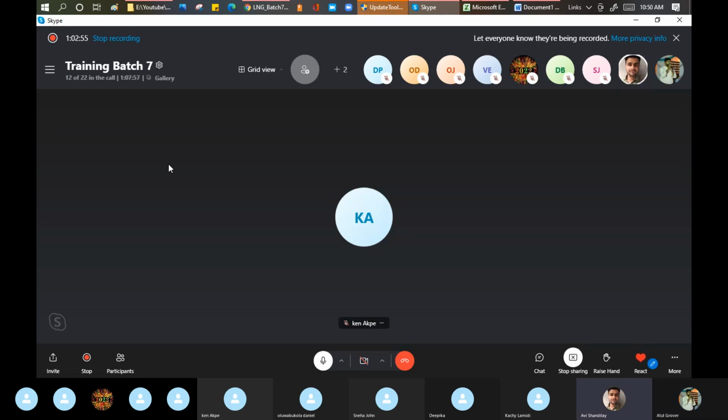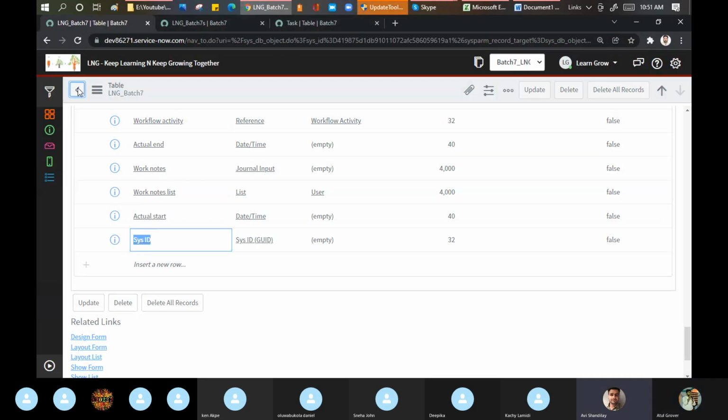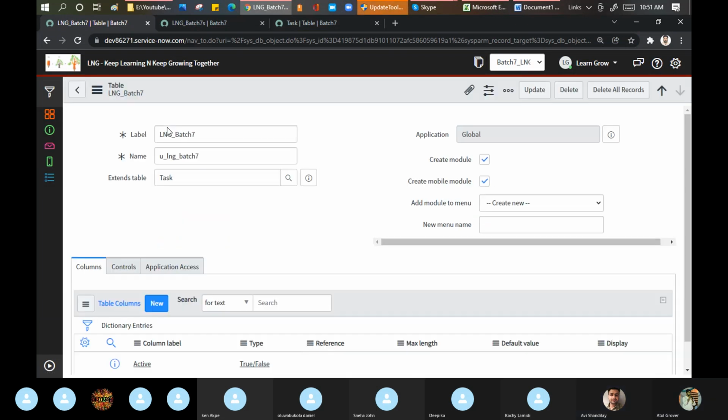Go ahead, Avi. Sir, I've created a table. I am able to see it in the application and the module. However, in the table section under system definition, I'm not able to find it. What is your table name? Avi underscore batch 7. Let's see here.